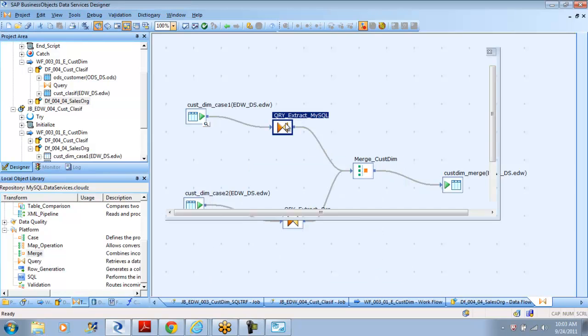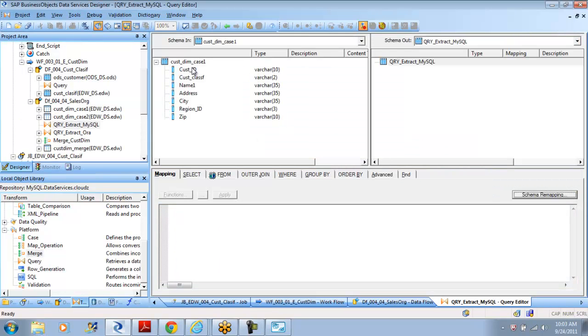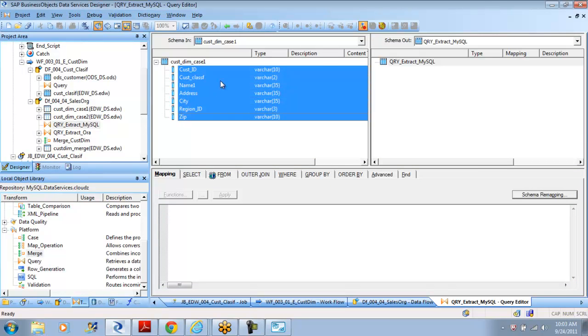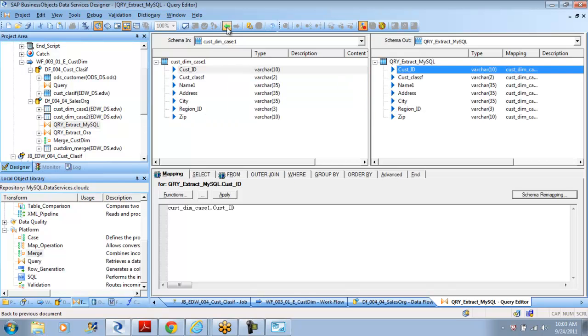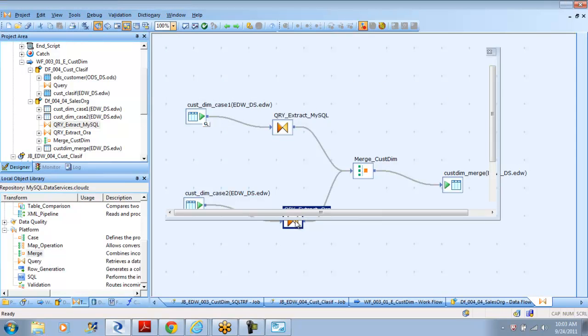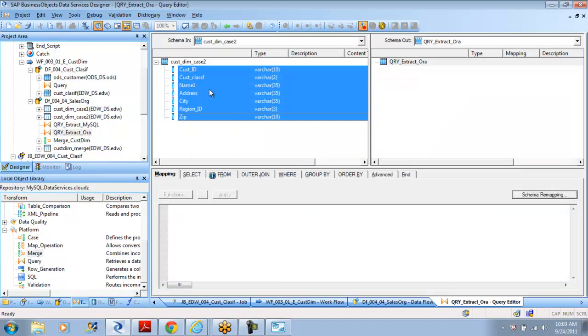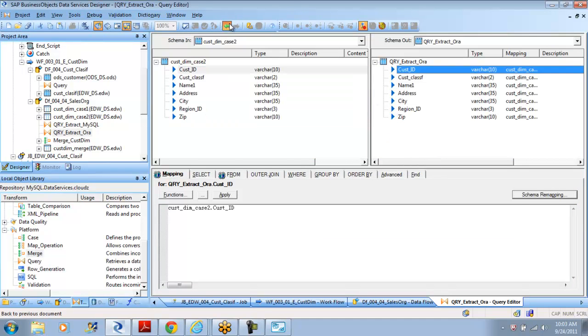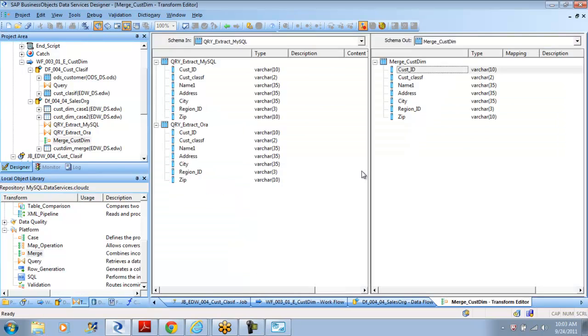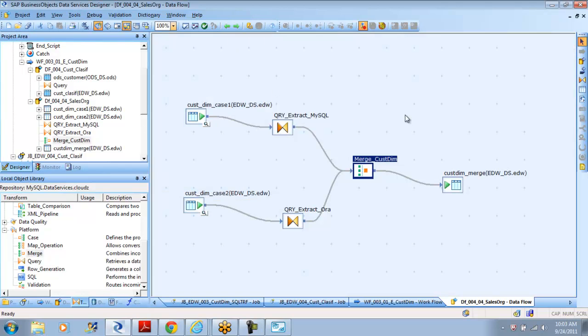Why does it throw an error? Because there are no fields here. That's the reason. And with the merge transform, you will have to make sure that they have the same number of columns and the same names even, or at least the sequence should be the same. So if you see now, with merge you don't have anything to do, you don't have more control. All it will do is merge source A and source B and give it as one single set of data.